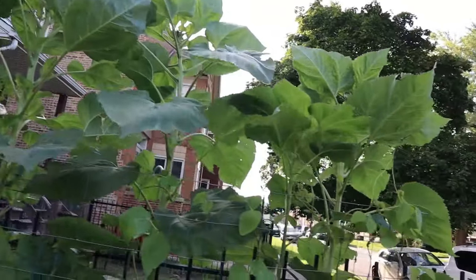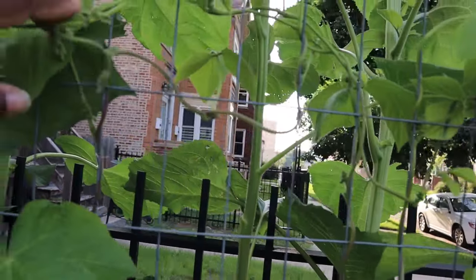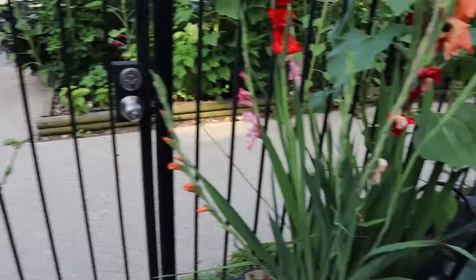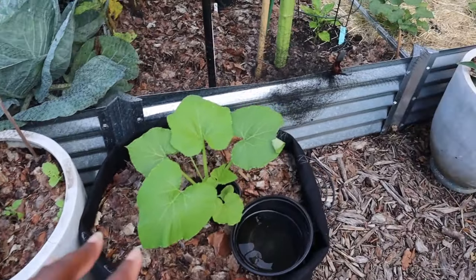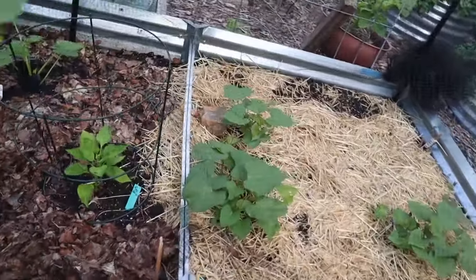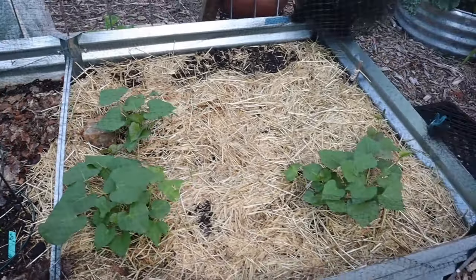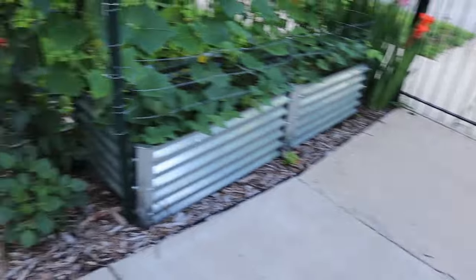Sunflowers — because there are so many of them and they're so large, part of the watch is making sure I need to tie anything up or if they're managing on their own. Here we have flowers that are thriving — canna lilies. No issues with the squash it looks like. This pepper plant is not doing well there — it just got planted a couple of weeks ago and it's not looking great. That's the same pepper that I have here.